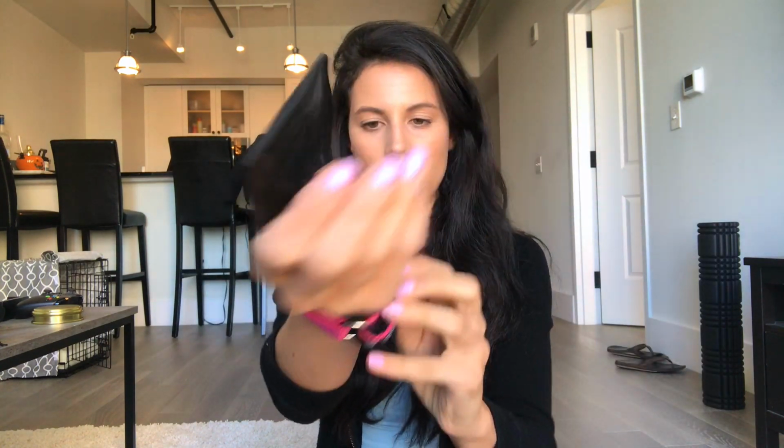I'll show you on my wrist. I put it a little bit loose, not super tight on my wrist, and then I can flip it. It said it should be loose enough that you can flip it. It's still a little bit snug, but there you go. So it's literally perfect.